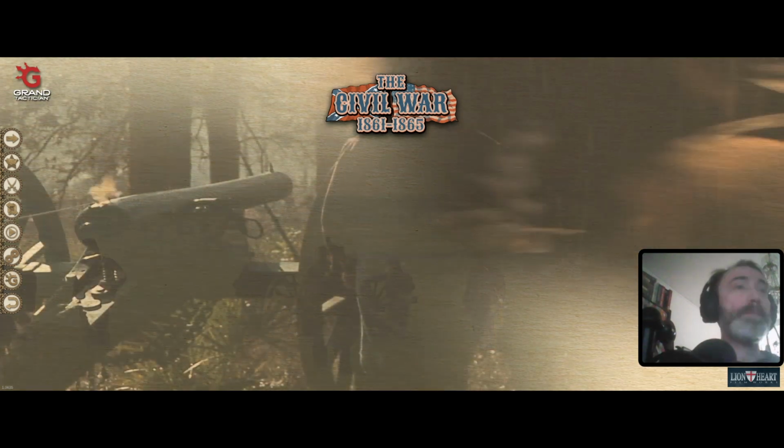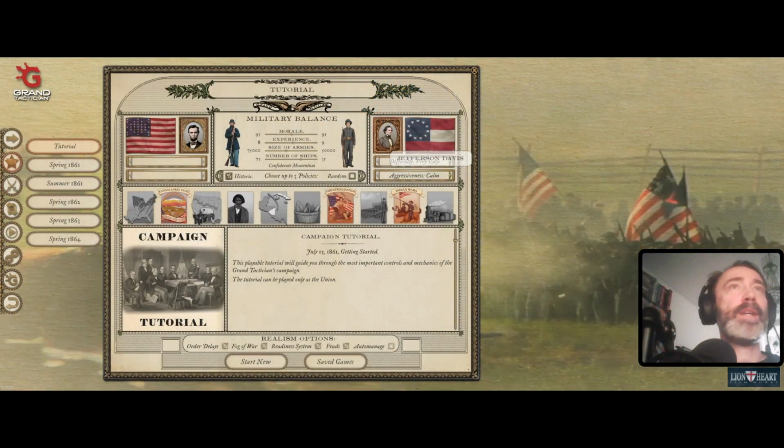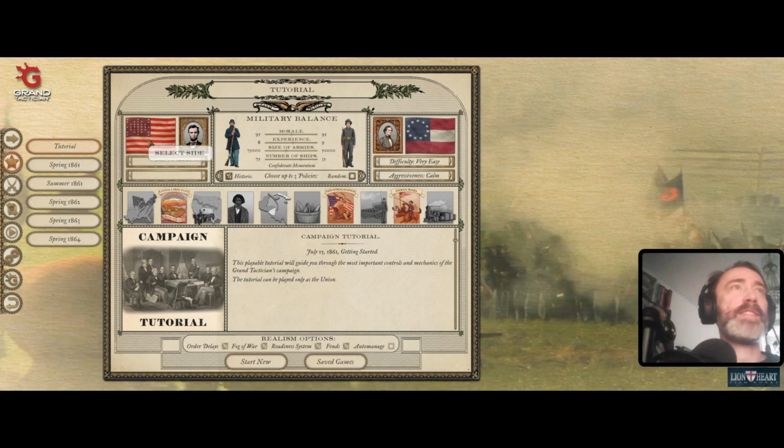Okay, I guess we jump into the game and start campaign. And we're going to be the Confederates. How do I select nations? Select side.